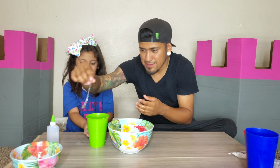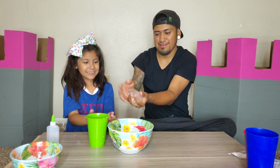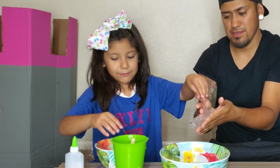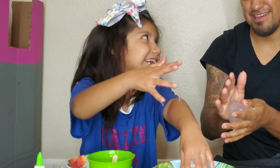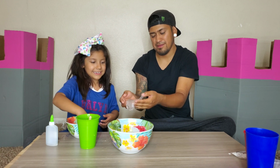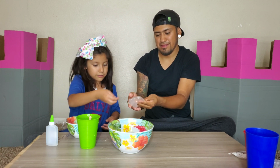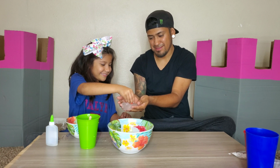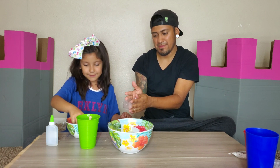I got some more slime right here. Okay, can I put the Orbeez in? Okay, fine. I'll hold it and then you do it. Oh, smush it. Look how it feels. Ew. How many do I put in? 2. That's not enough. Like 5. That's enough. No, my Orbeez. Bye. 2, 3, 4, and the special one.